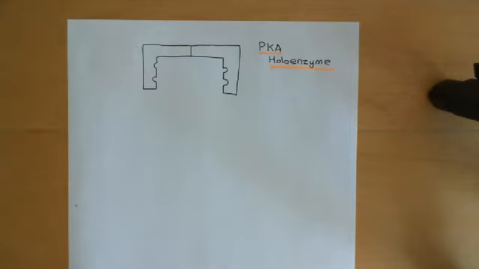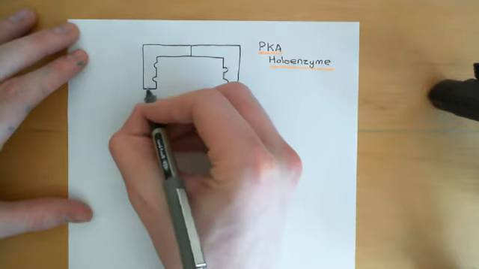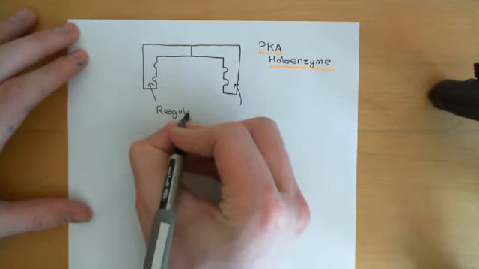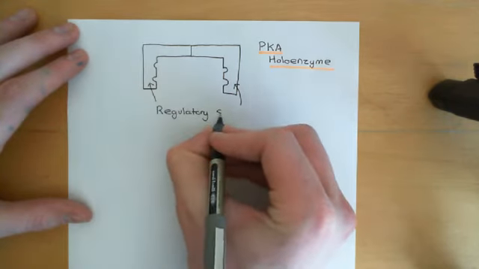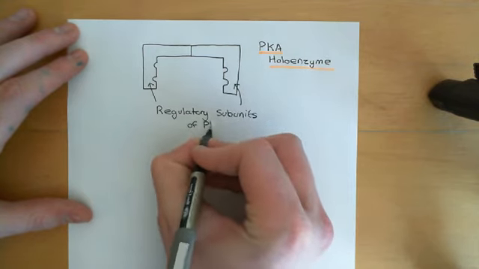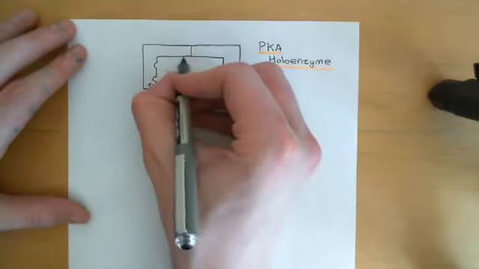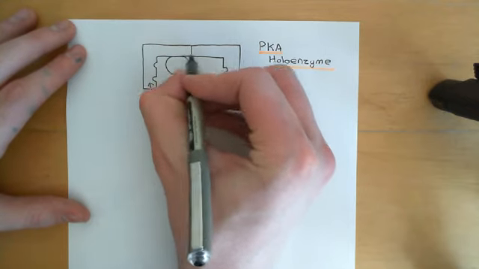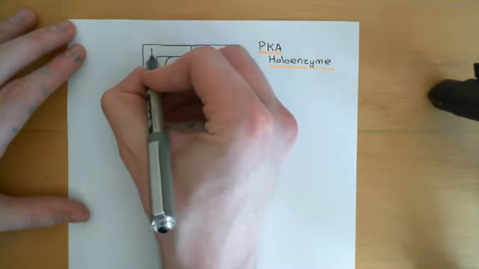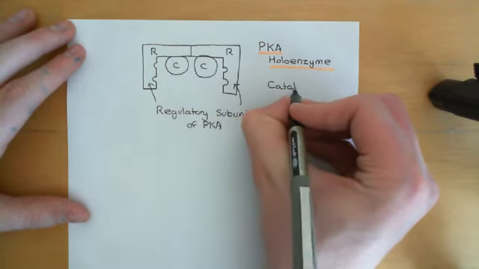Now, I've drawn 2 proteins so far, and these 2 proteins are the regulatory subunits. So 2 regulatory subunits dimerized together. So these are the regulatory subunits of protein kinase A. So there are 2 separate proteins there. So regulatory subunits of protein kinase A, PKA. And then there's going to be 2 additional subunits attached to these, which are the actual catalytic subunits, which I'll draw here. So these are the catalytic subunits of protein kinase A, whilst these 2 are the regulatory subunits. So I'll write out catalytic subunit of protein kinase A.